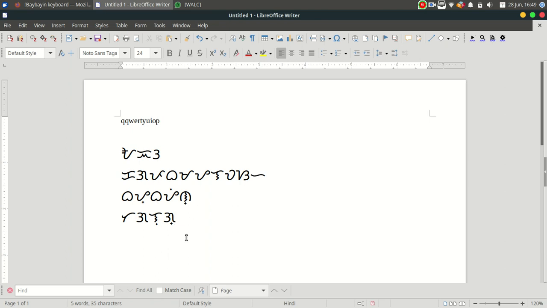If you have another font that supports Unicode characters, it will work perfectly. So you can try it on your laptop, Windows laptop or Mac laptop, whatever. And please type a comment, any comment, if you have any trouble installing the keyboard on your machine, and send me some questions, and I will try to help you.